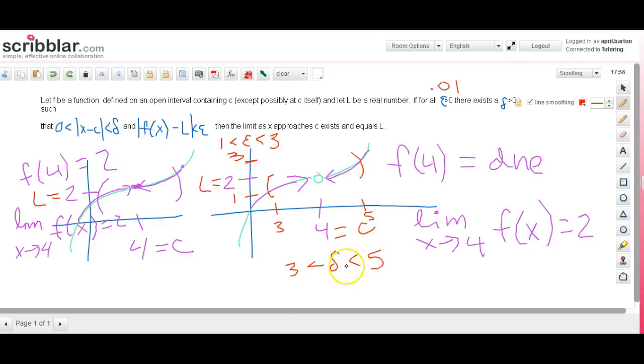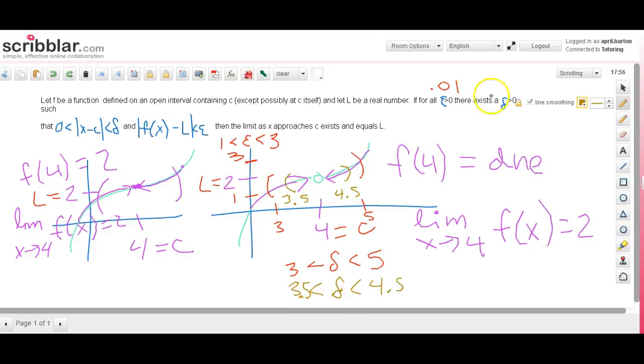Well, that's a pretty big interval since we're trying to get super duper close. Limits are trying to get basically infinitely close. So we want to be able to pick a smaller interval. Let's say we pick 3.5 and 4.5. So now my delta is going from 3.5 to 4.5. My interval's a little bit smaller.